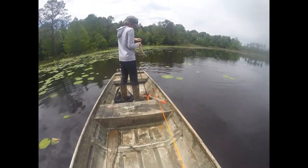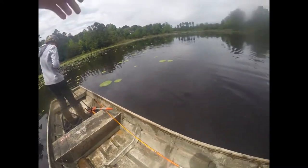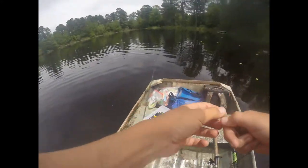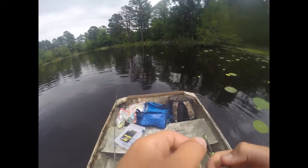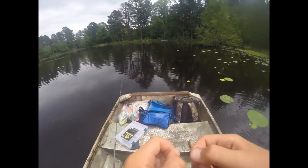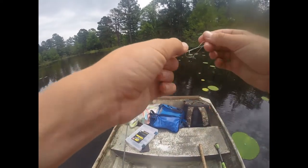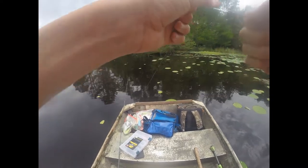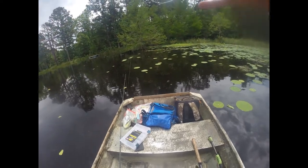So that's three on the day already using a pocket crawl on this little edge line, just working it in between these lily pads. But I'm retying right now because I just missed the pot when I hooked into that seven pounder last week. I couldn't move it, but this one, straight off the hook set, it was rip and drag. And then in two seconds it broke me off. If I would have retied from the last two fish, I would have caught my PB.